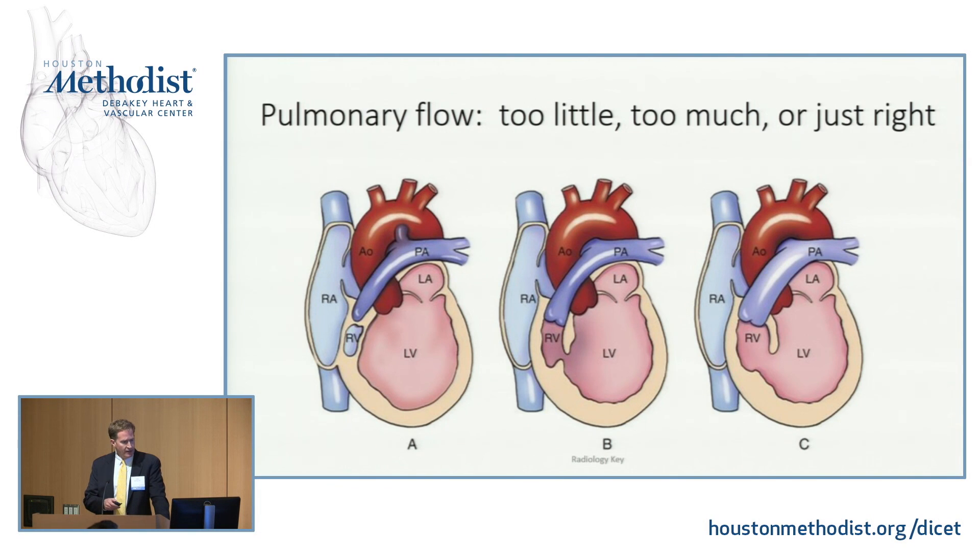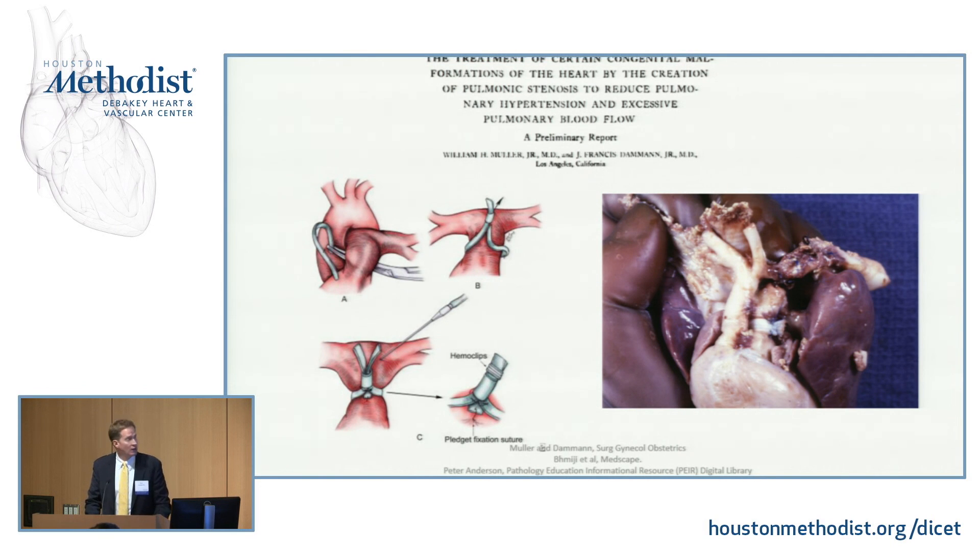Finally, we talked about the patient with no pulmonary blood flow who gets prostaglandin and then a Blalock-Taussig shunt, and the rare perfectly balanced patient who doesn't need anything right away. What about the patient with unrestricted pulmonary blood flow, where as pulmonary vascular resistance falls they overflow their lungs? That may call for a pulmonary arterial band procedure — a band is tied around the pulmonary artery to create pulmonary stenosis, increase resistance to flow out to the lungs, and give enough pulmonary blood flow to allow growth but not so much that you're in heart failure or exposing the distal pulmonary vascular bed to high pressures. And that is it. Thank you.